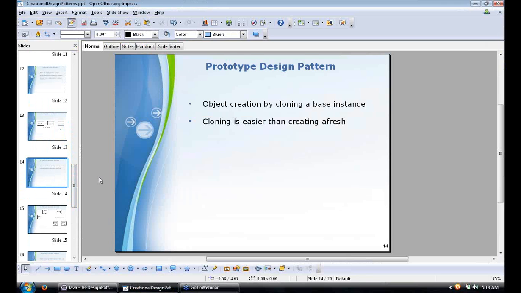So the next design pattern that we have is our prototype design pattern. We are approaching the end of the session, and we have just one more pattern to deal with besides the prototype design pattern. Prototype design pattern is a little bit different from the other patterns. It is what you would use when you want to clone objects. For some reason, you want to favor cloning. The prototype design pattern simply says, do not use object creation. Do not create the objects from scratch. Take a base and clone it over and over whenever you need an instance.